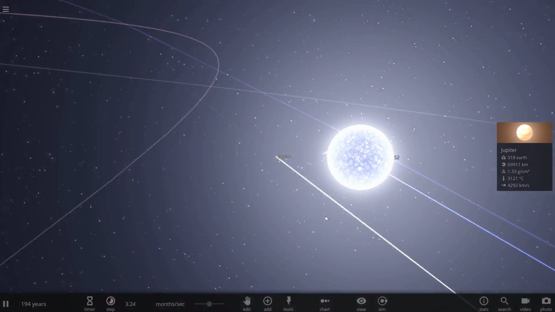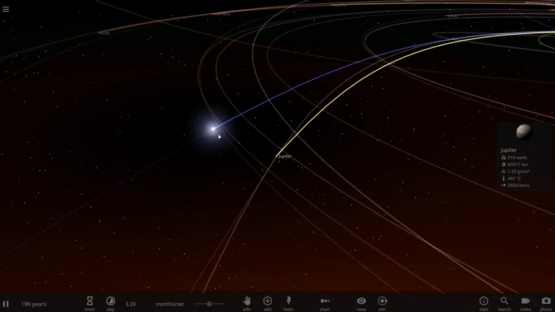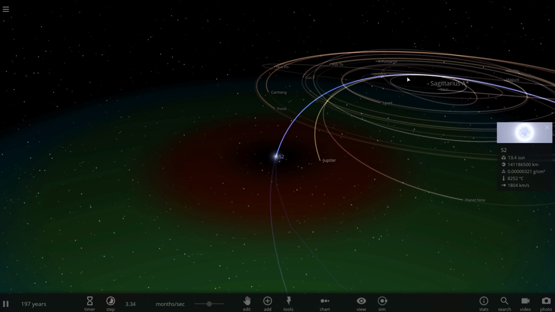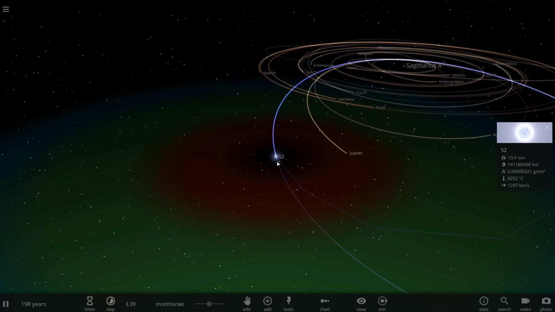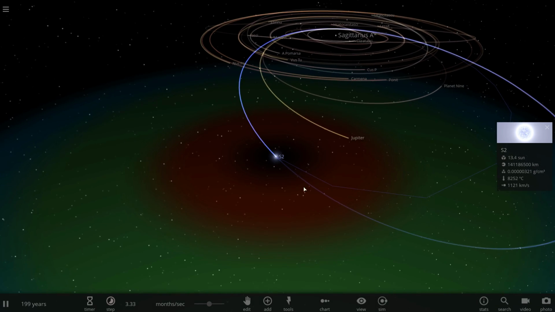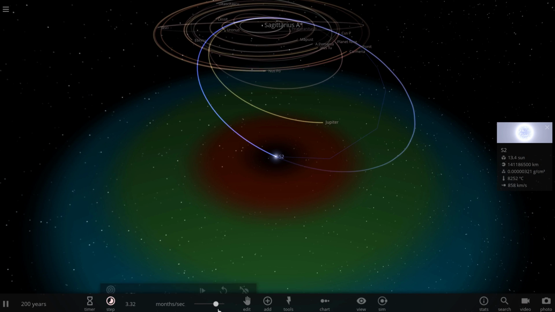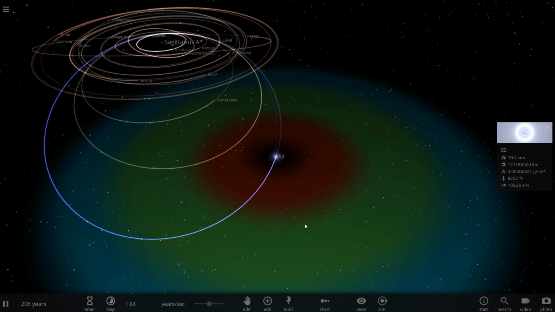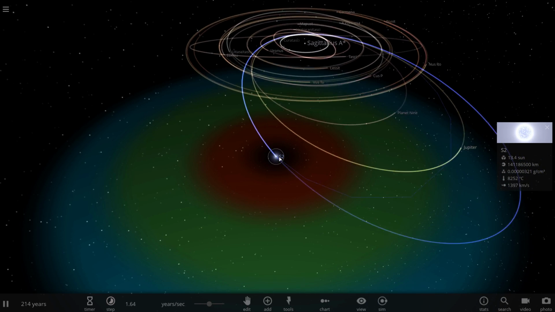And so let's actually see if this survives. Oh no, look at that. Jupiter also got captured by Sagittarius A*. So every time it passes close to it, the heliosphere decreases so much that it pretty much loses most of the planets. But anyway, this suggests that it's very, very unlikely there are any habitable worlds around Sagittarius A*, even around smaller stars, because a smaller star will have an even smaller heliosphere.